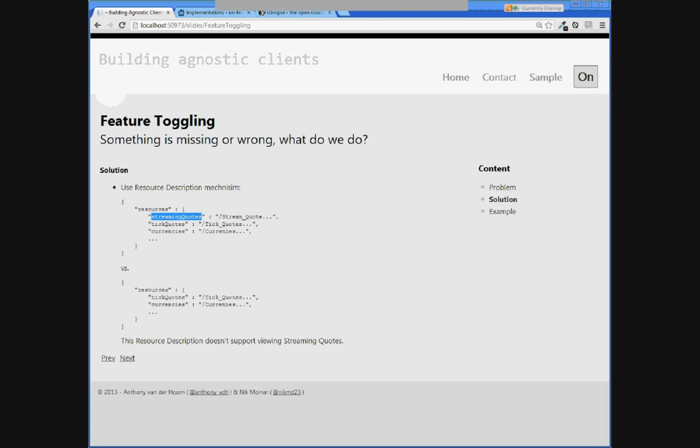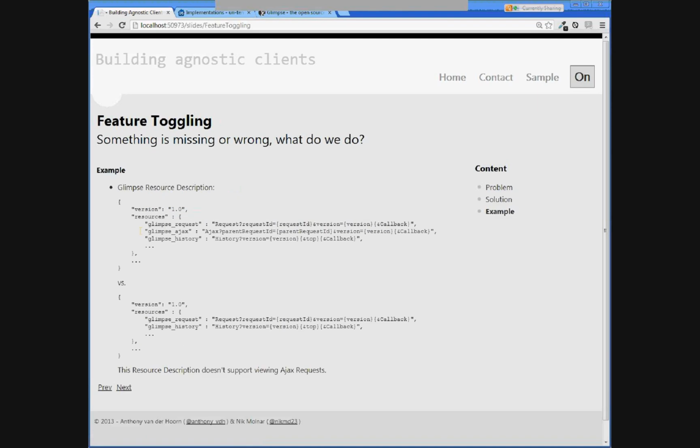So you can see here that in our initial metadata payload, we might have 3 resources, and we can see we've got streaming quotes. But then at another point when we request the resources, you can see that it's missing. And again, there's no standard around this yet. This is just the way we've implemented it. But in this case, we'd interpret that as, when the client goes to see what's the URI for streaming quotes, it's not there, hence the server doesn't support it, doesn't even know about it. And so we might display something in the UI, or we may just not turn on that feature.